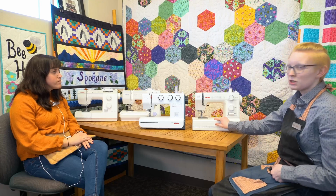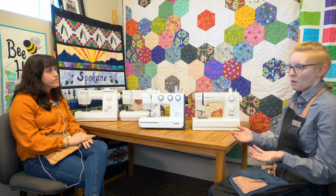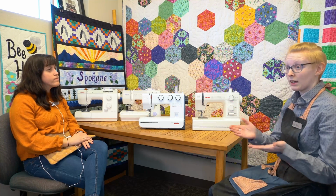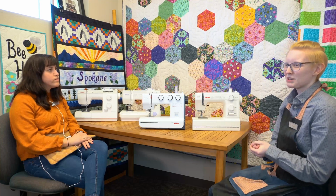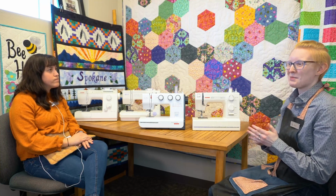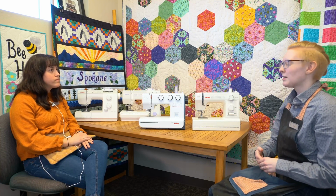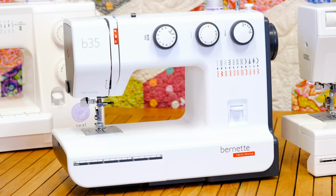If you like the features of that, but man, I wish I could decorate my projects more. I wish I had that scalloped edge. I wish I had that kind of thing, but you still like the front-loading bobbin, which there's something just familiar about popping it in that bobbin case, popping it in without having to look at it. If I wanted those stitches with that front-loading bobbin, the Bernette B35 is a great choice.